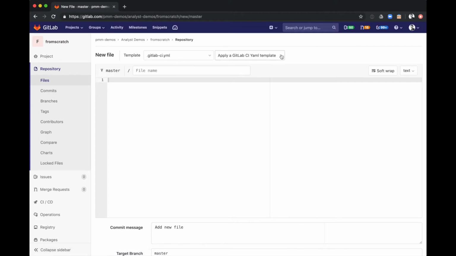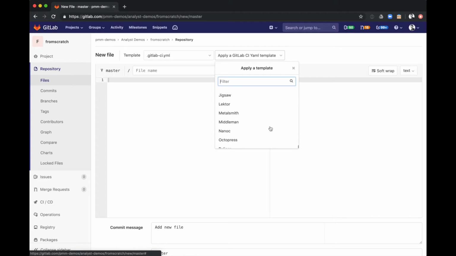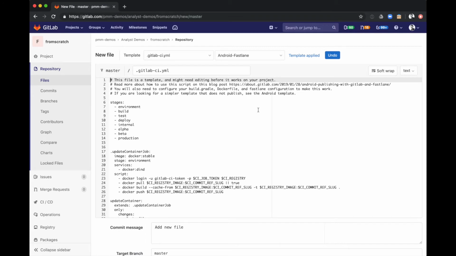Selecting that, I see that there are lots of different types of pipelines available. These different pipelines come with different algorithms built in. For example, if I wanted to work on Android and deploy it into Fastlane, here's the code for the pipeline that has that behavior built in. The algorithm is: work in my environment setup, then build, then test, then deploy.